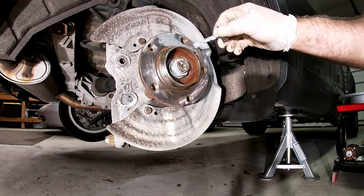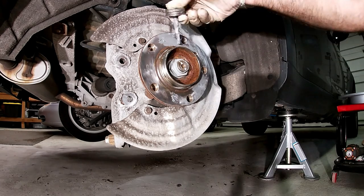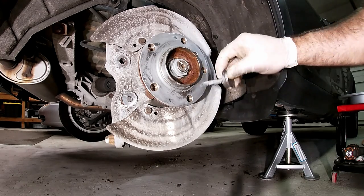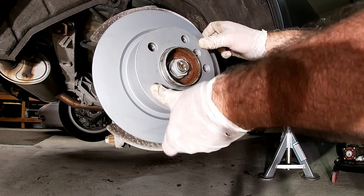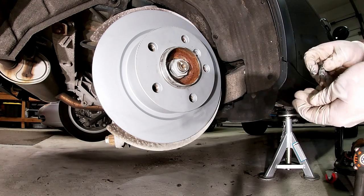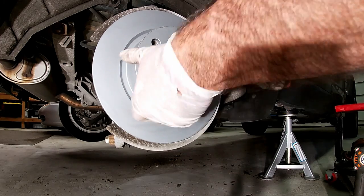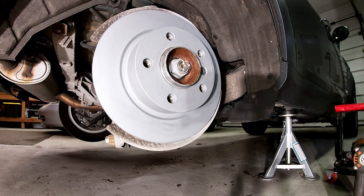I like to put a little bit of anti-seize on here — not too thick. Just enough so that it doesn't let the thing get any more corrosion. Next is the rotor. Here's our nice Zimmerman rotor. Line it up, put our bolt in. I'm not worried about the torque on this as long as it's tight — this bolt is just to hold it in place for when you're taking the wheel off so the rotor doesn't move around.